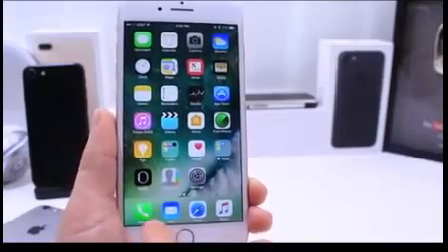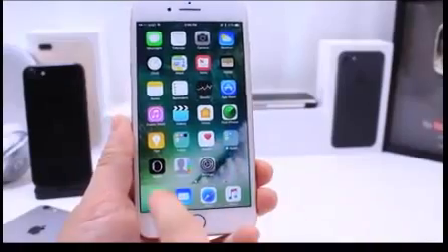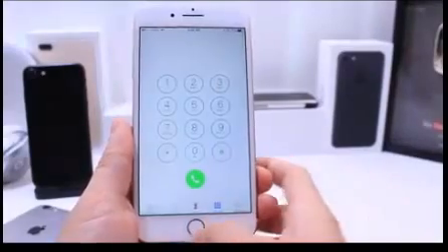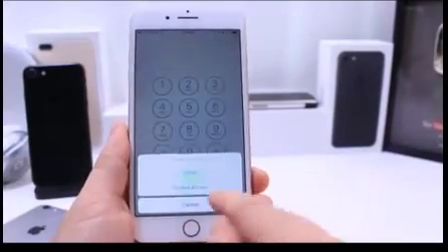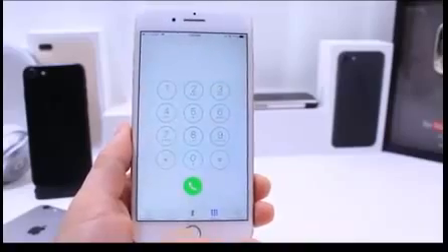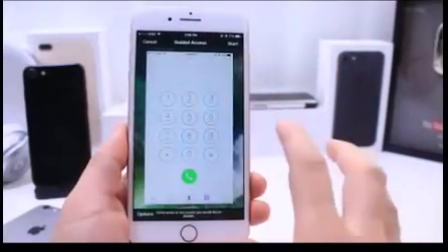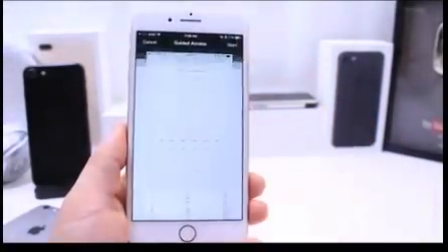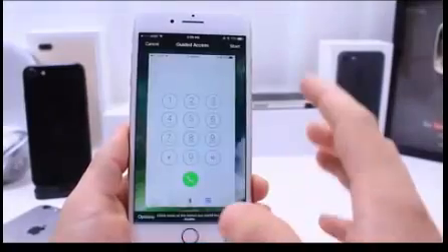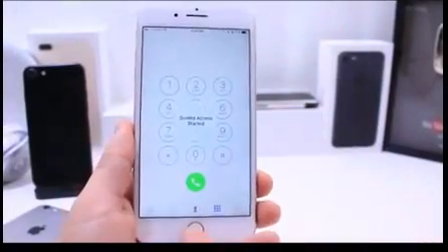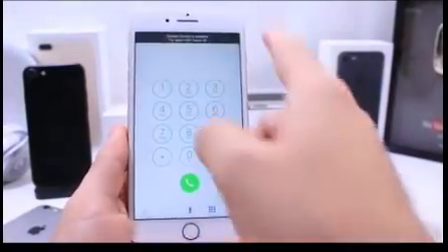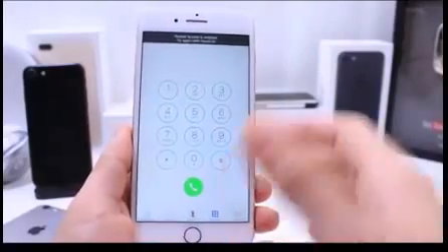So let's say they want to make a phone call and I keep this setting on at all times. I open up the Phone application, triple click the home button, and enable Guided Access. Now they won't be able to use anything else on my phone. Once I click Start, I can enter my passcode, and now they're locked into this application. They can't exit the application and they can't use any element of the application unless I allow them to.